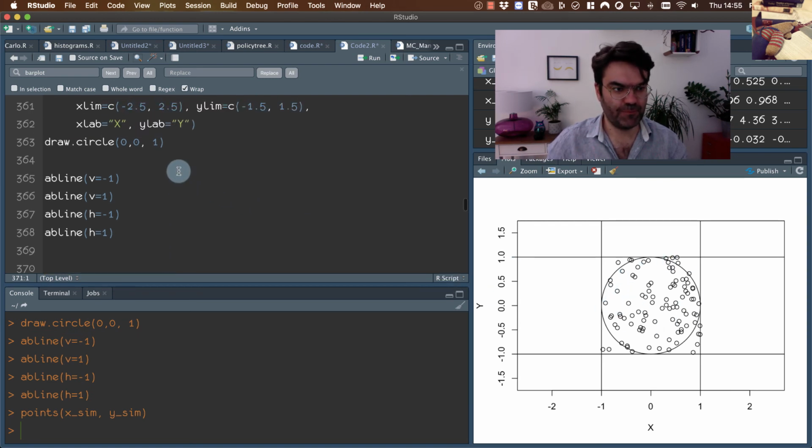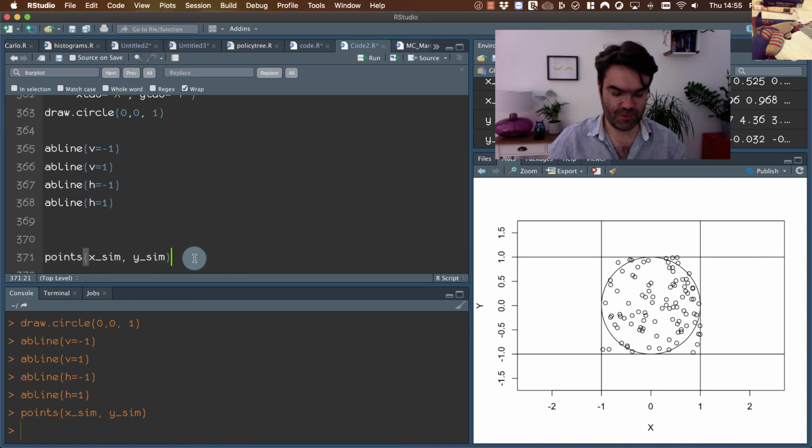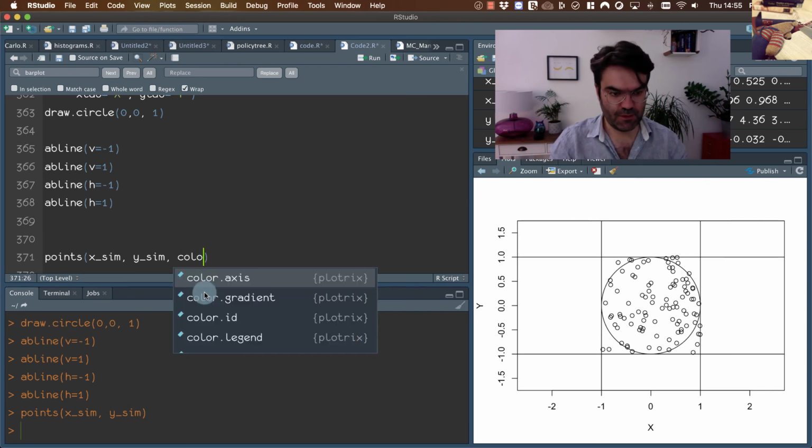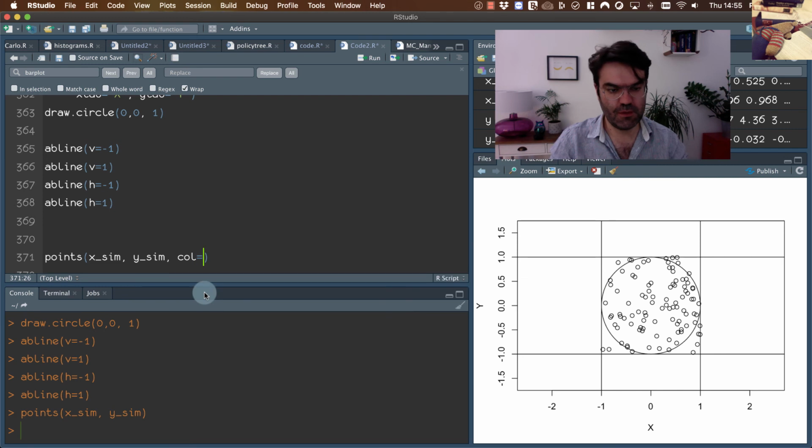But now, if we want to, we can use a vector inside to change the color of our points. Color equal to, and now we will use if-else again.